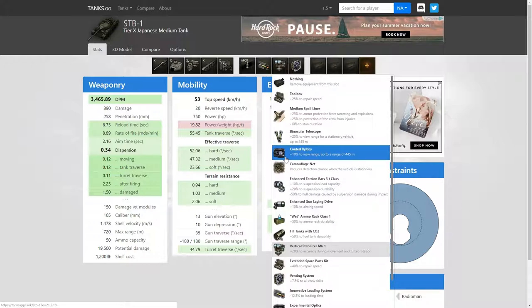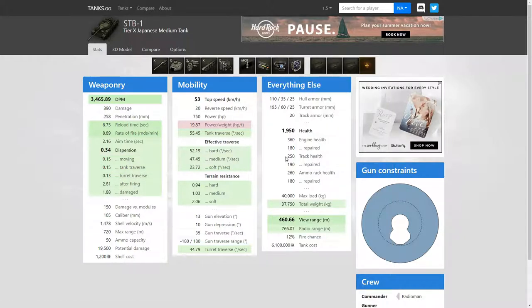You can definitely take out the vertical stabilizer, but I still recommend taking coated optics so you can see the enemy first, because there are chances where you have to be at the back sniping. You're kind of forced to because you're the last guy alive, so you want to be able to see them before they get to you.